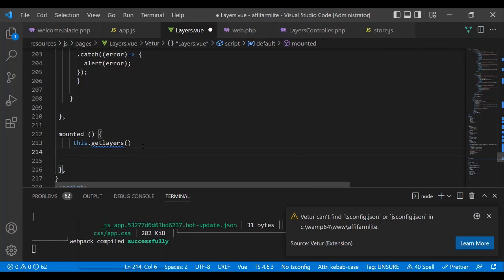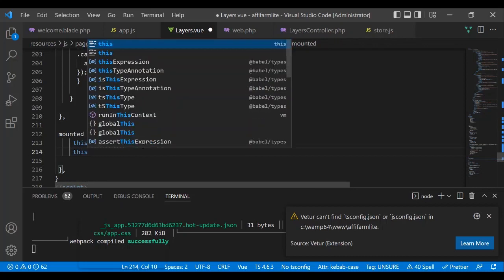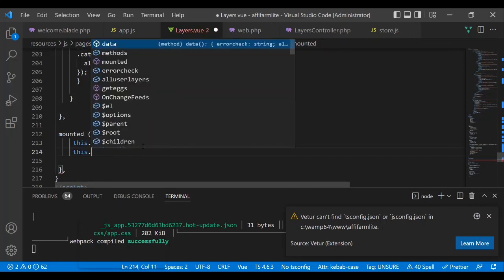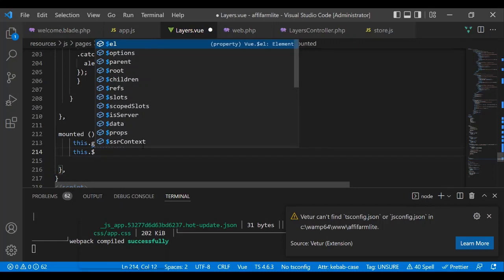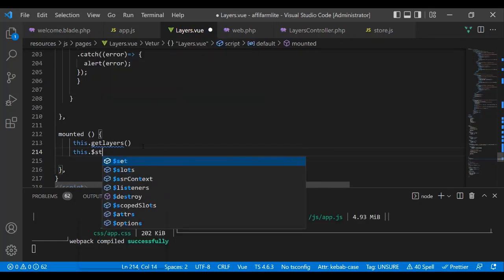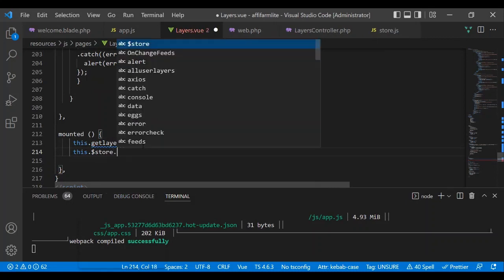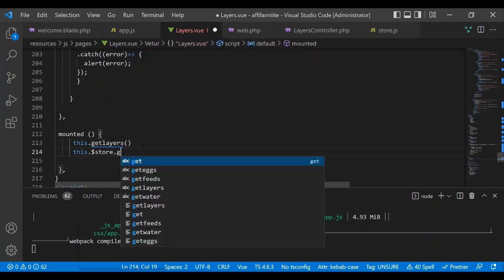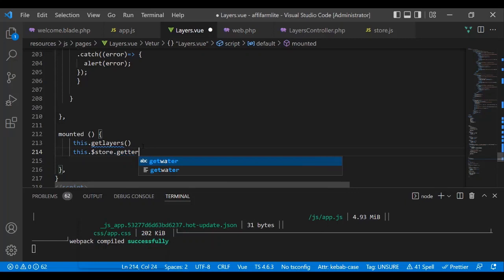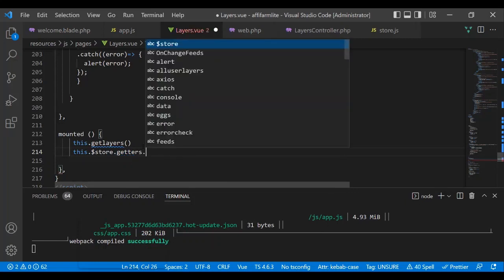So we'll have this dot store with the variable, this dot store dot getters dot. Now what is the method that we're getting from? We need to create that method.